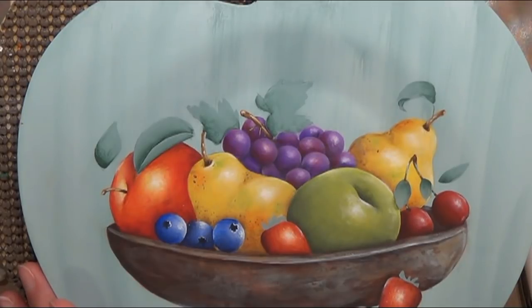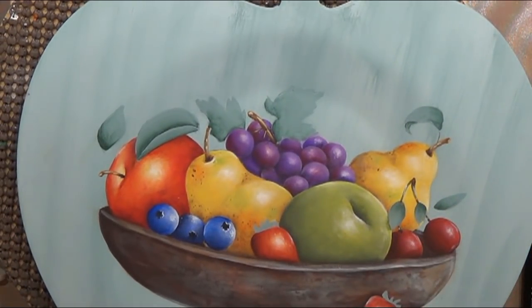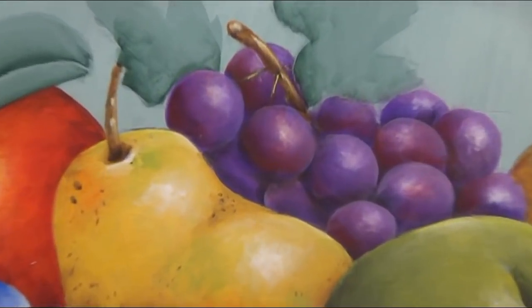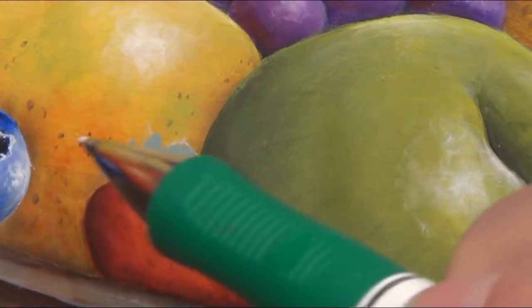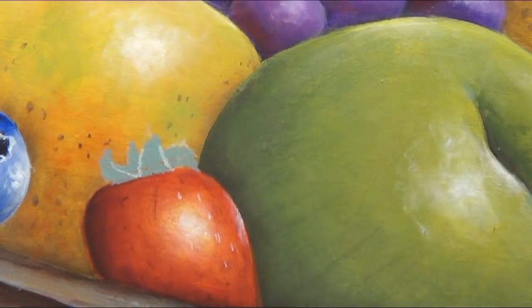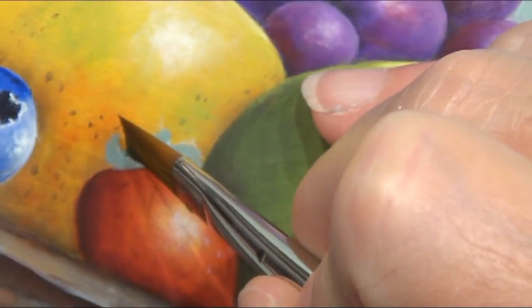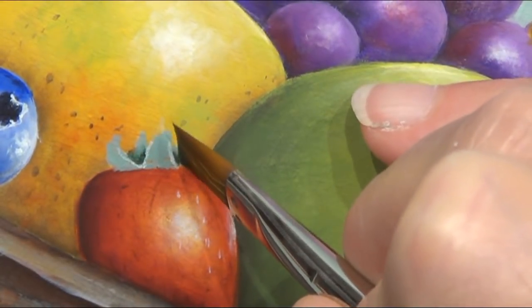Go down here and do our strawberries. Now this is where you might want to go to a smaller brush, and I'm going to, let me zoom in here, I'm going to try and create the look of some are in the front, some are in the back, so we want to shade a little bit down here.